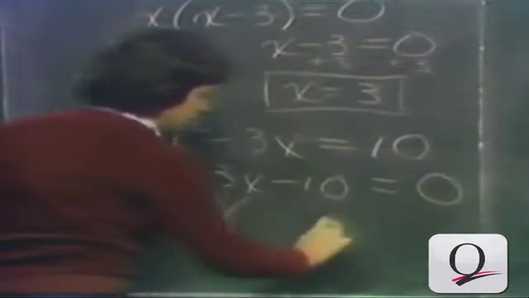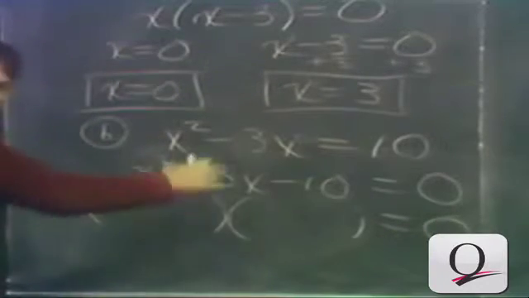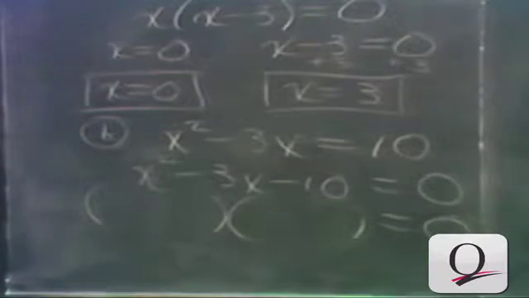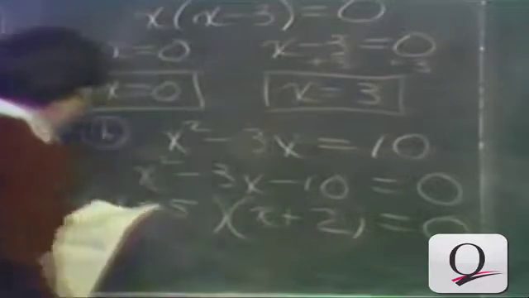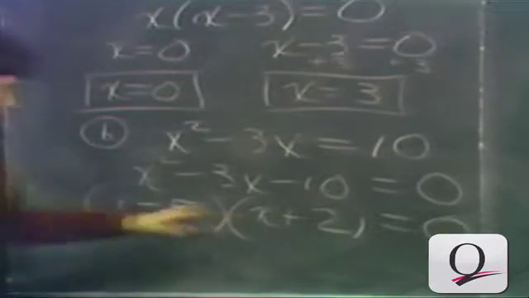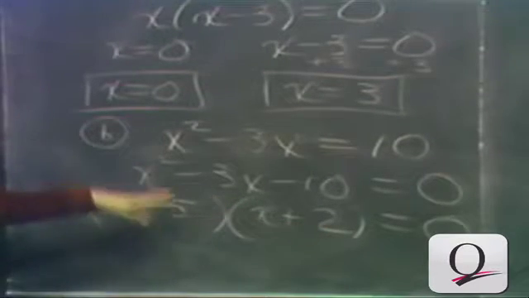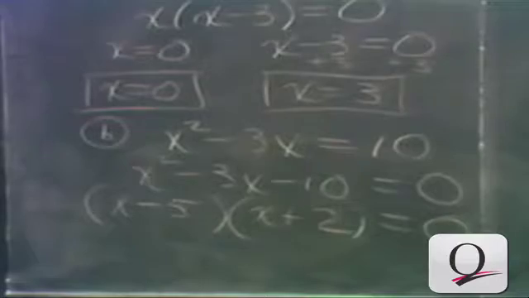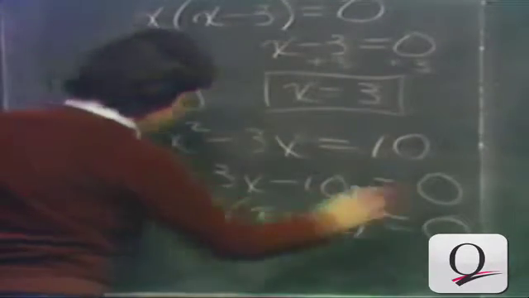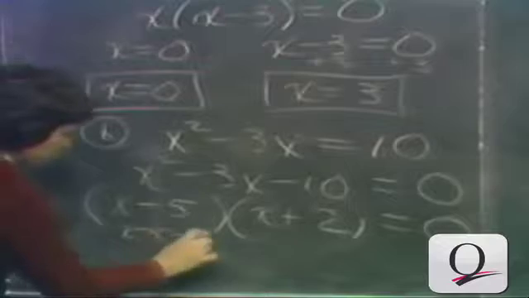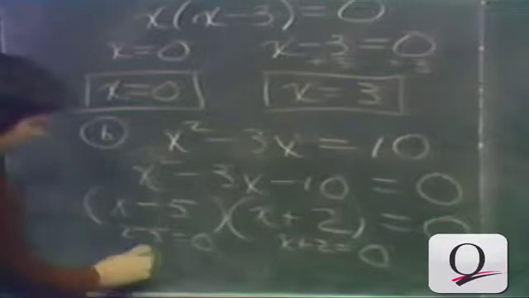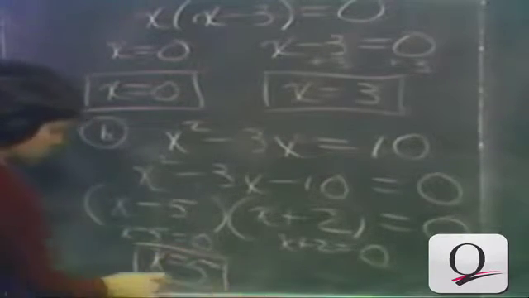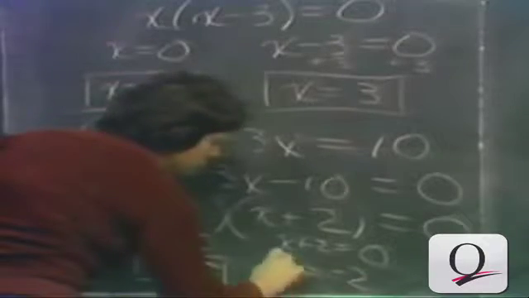Now we look to put it in the form r times s equals 0. So we're looking for two numbers which multiply to minus 10 and add to minus 3, and they are minus 5 and plus 2. Checking, x squared plus 2x minus 5x gives us minus 3x minus 10. So now we have it in the form r times s equals 0, so we have either r equals 0 or s equals 0, or both. And we solve, we get x equals 5 as one solution, x equals minus 2 as the other.